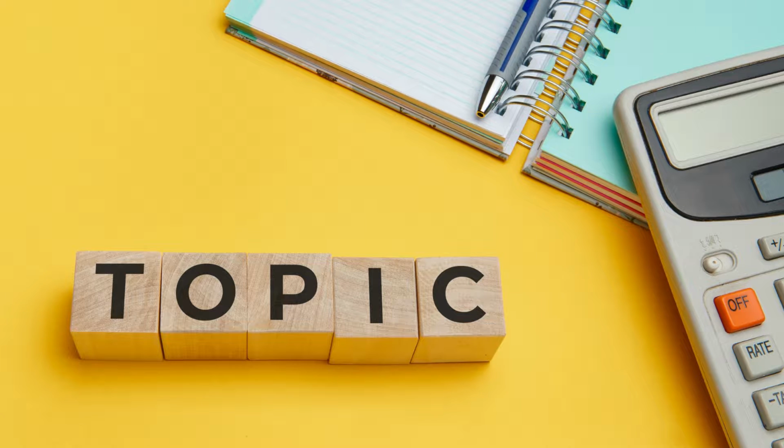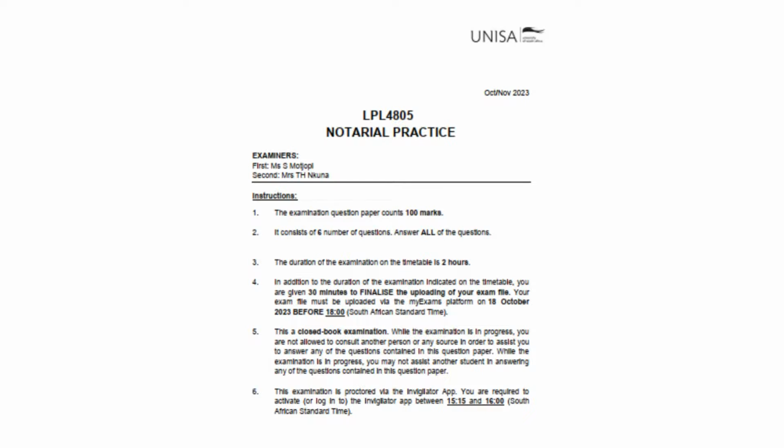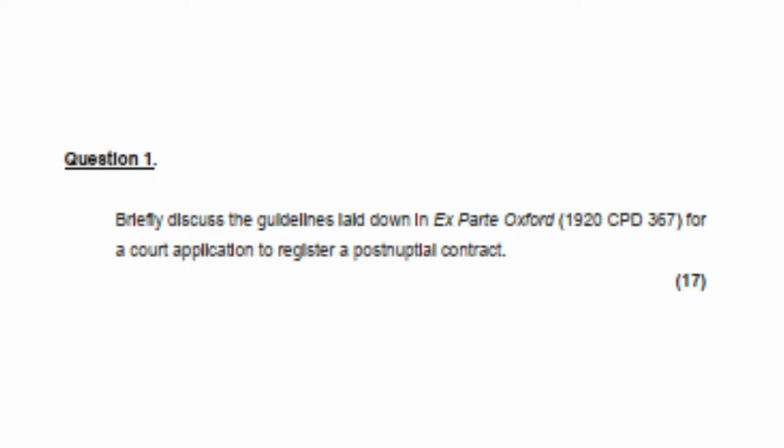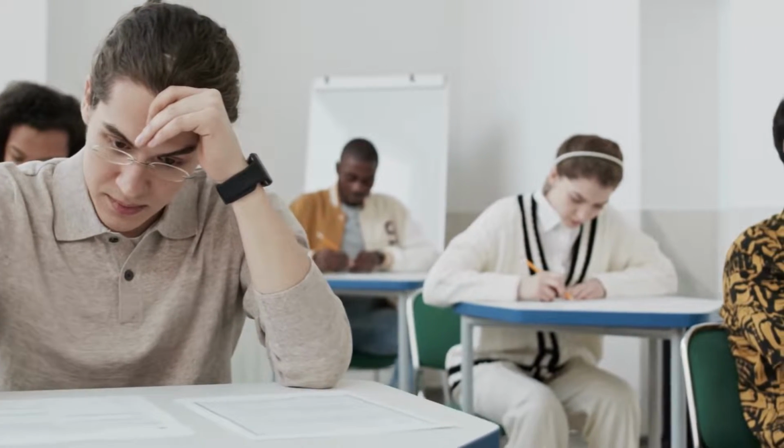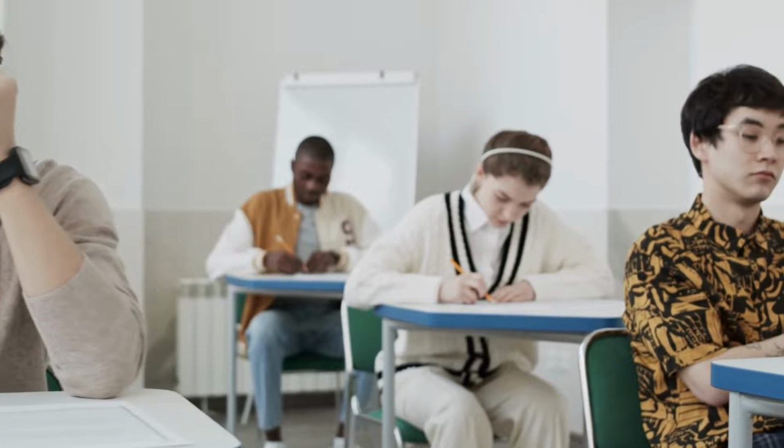Today, we have an exciting topic lined up. We will be diving deep into a question from the Notarial Practice exam written on November 18, 2023. Question 1 specifically asked about the guidelines laid down in Ex Parte Oxford, 1920 CPD 367, for a court application to register a postnuptial contract. If you're preparing for similar exams or just interested in the topic, you're in the right place.